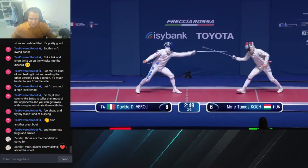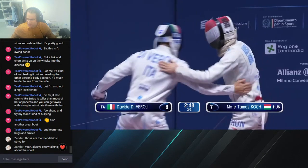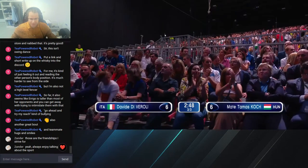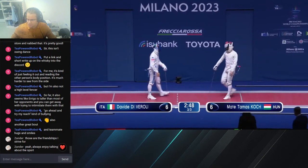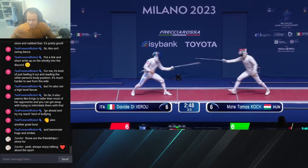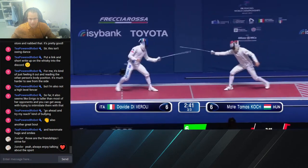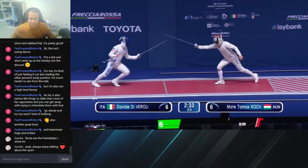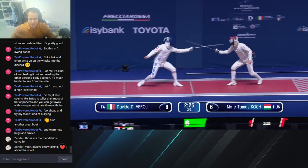He switched off blade pressure entirely — shout out to Cook for acknowledging that touch. That is phenomenal sportsmanship, that was immediate. Now Cook is very far out and still managing to slide around the blade pressure from DiViroli. Cook is able to slide around it, but DiViroli has found his way in far enough that Cook isn't comfortable doing a full extension anymore — he's getting into more of a Heinzuri on-guard.